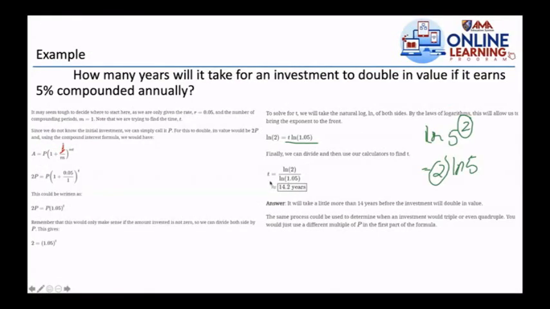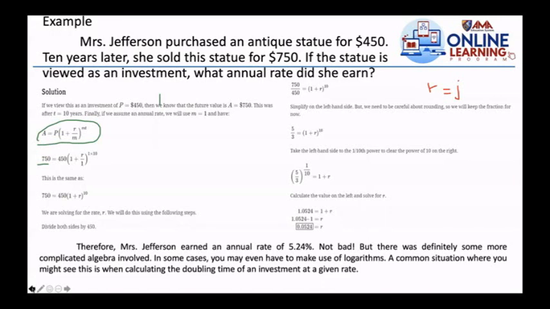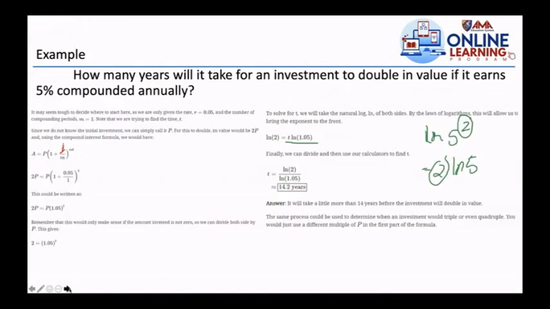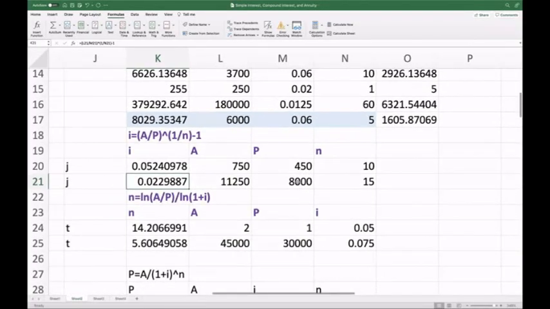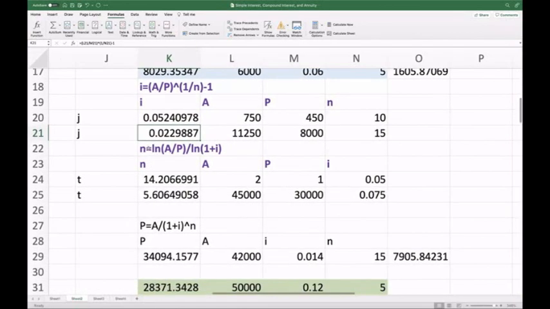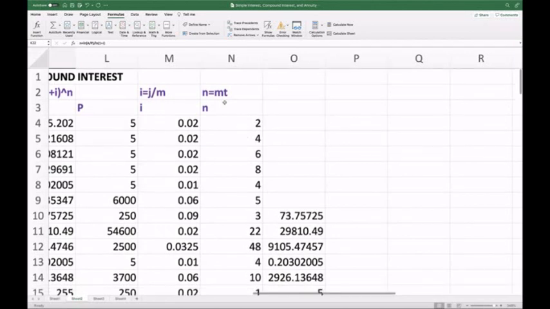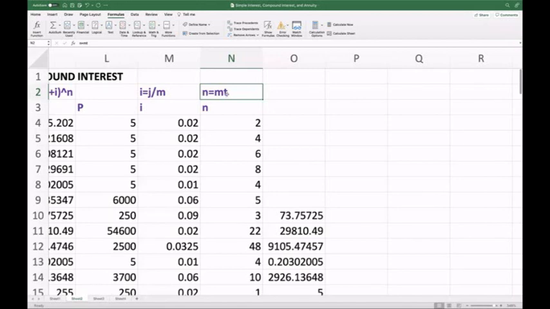No, it's not. This is the number of years. So again, for this one, very specific also. But let's look at the Excel file. Again, if I want the t, I will solve for n, right? Because the n and the t are related. The problem asks for t. So for our strategy, we will get the n, then we get the t. To get the t, n divided by m.